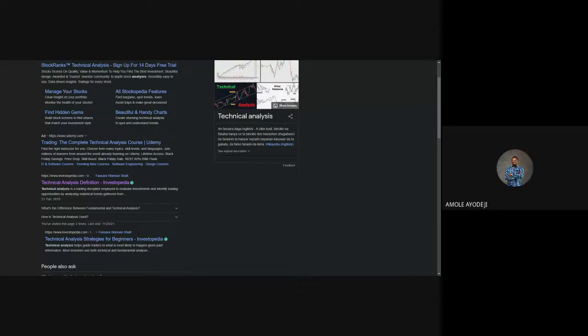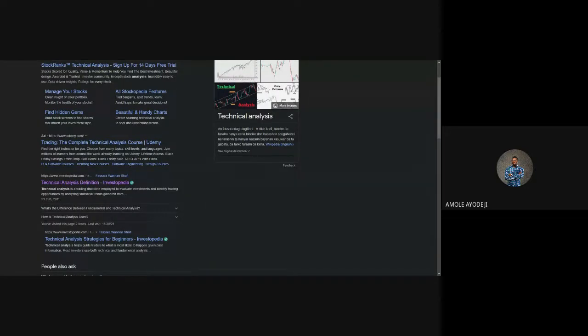Okay. So just look at what I'm highlighting here. It's so simple and so straightforward. What is technical analysis? Technical analysis is a trading discipline employed to evaluate investments and identify trading opportunities. Now, for those that are new to the Forex market, just take your eyes off this "evaluate investment". As you progress in your Forex journey and as you gain mastery, you will know what this actually means. But this is very, very simple English. Identify trading opportunities. Very simple.